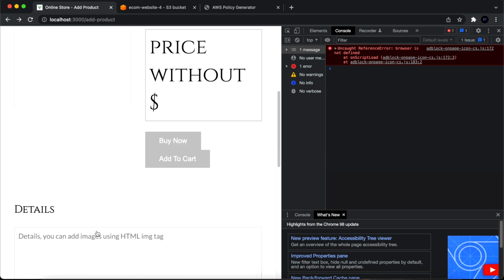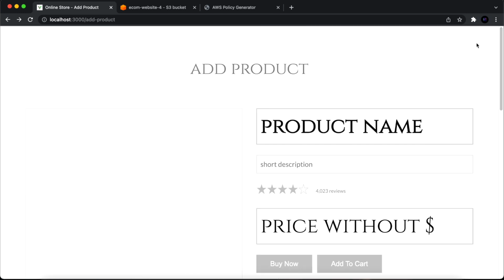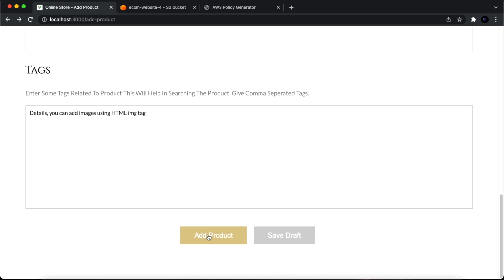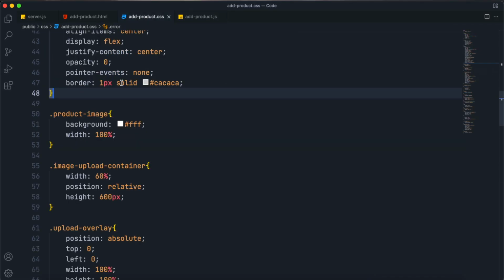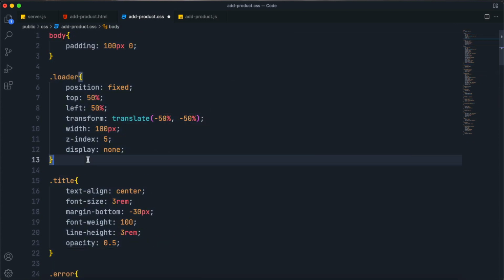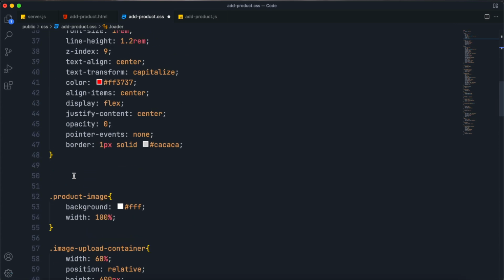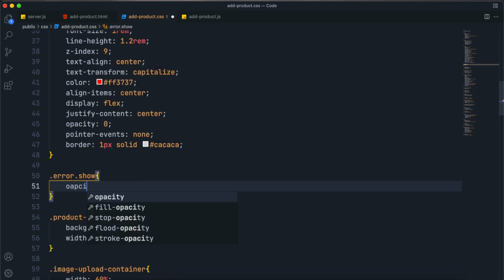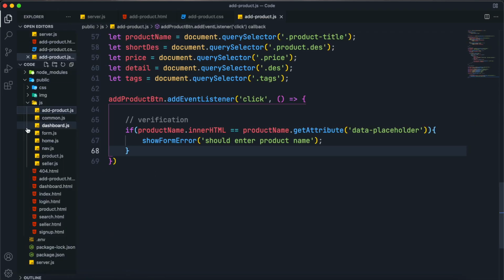I didn't get the error, not in the console, not in the front end. Why is that? Because it is not showing up. So open the add product.css file and select the dot error here, and basically style its show state and set its opacity to 1 at show state.